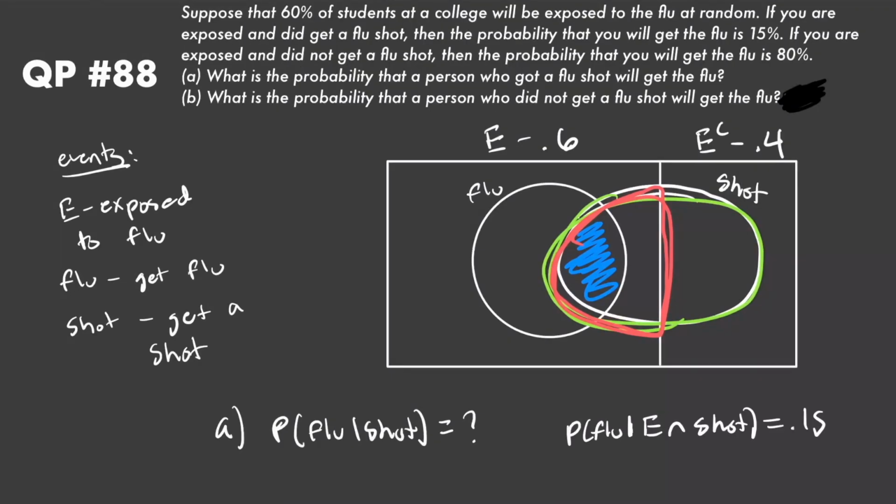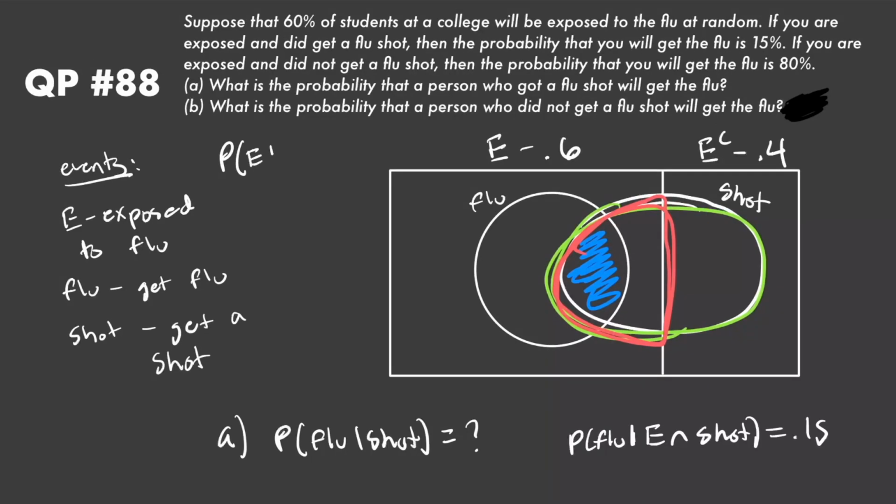Okay, so this is where it starts to get a little bit trickier, so I'll just give a brief intuition on the Venn diagram and then I'll actually solve it with the formulas. But basically, we're given no information about the size of this shot circle anywhere in the question, but what we are given is that 60% of students are exposed to the flu at random. And the keyword is at random because we know that you being exposed to the flu is completely independent of whether or not you got a flu shot. So that just tells us that the probability that we are exposed, given that we got a flu shot, is just equal to the overall probability that we get exposed. And what is the probability we get exposed? Well, it's just 60%, right? And all that tells us is that this salmon bubble right here, the probability that we are exposed and we get a flu shot, is 60% of the total probability that we get a flu shot.